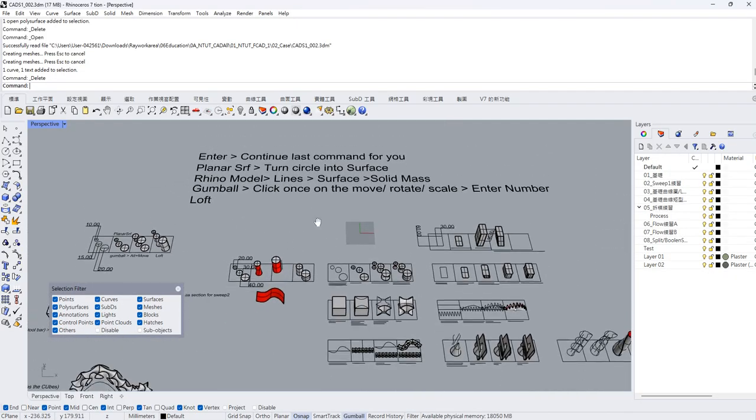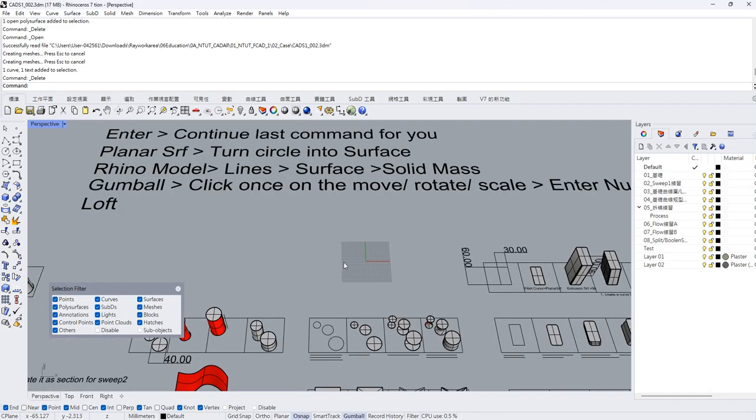Okay, so let's take a look at the things we're going to do. First, before this tutorial, I think you just directly opened up the file and then started to draw the things you wanted to do. But inside Rhinoceros, actually there is a unit setting inside. For example, if you are going to draw architecture, probably the unit you are going to use will be centimeters or maybe meters. If you are going to do some product design, the unit you are going to use will be millimeters or something even smaller.